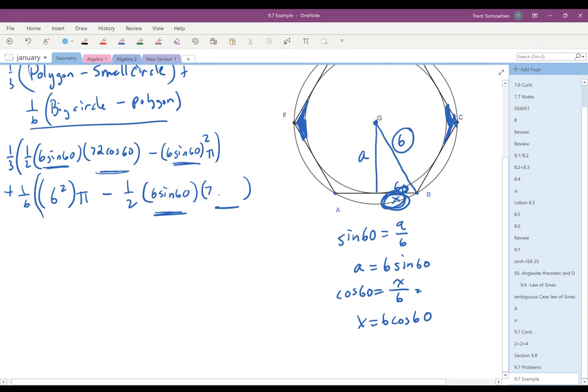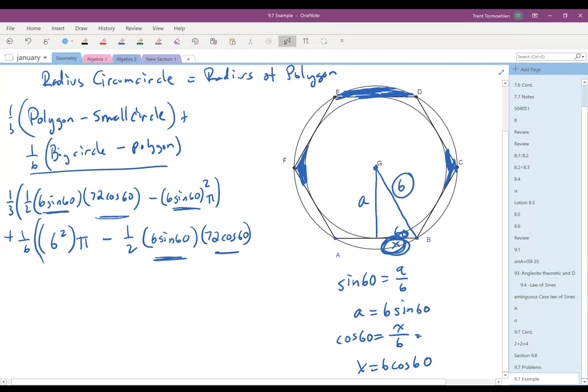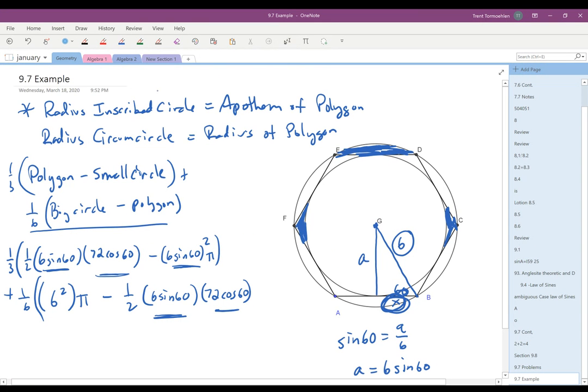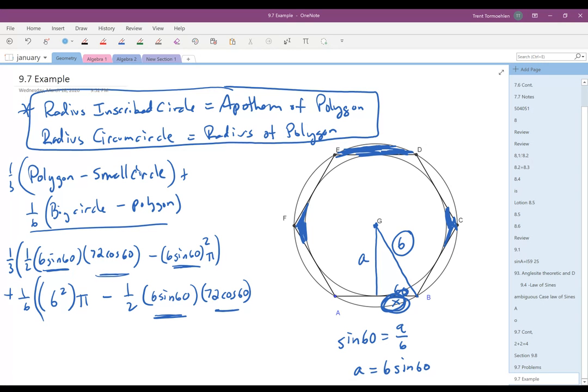And so now all I need to do, and I'm not going to go through and do this now in my calculator, is type all of this stuff into my calculator. And I come up with an answer for the area of the shaded regions that are inside polygon and outside the inscribed circle and outside the polygon and inside the circumscribed circle. So remember this, this is how you know how these things are connected. The problems sometimes seem more intimidating than they actually are, as long as you can keep track of that. You know, usually there's only a couple of things that you actually have to go through and calculate.